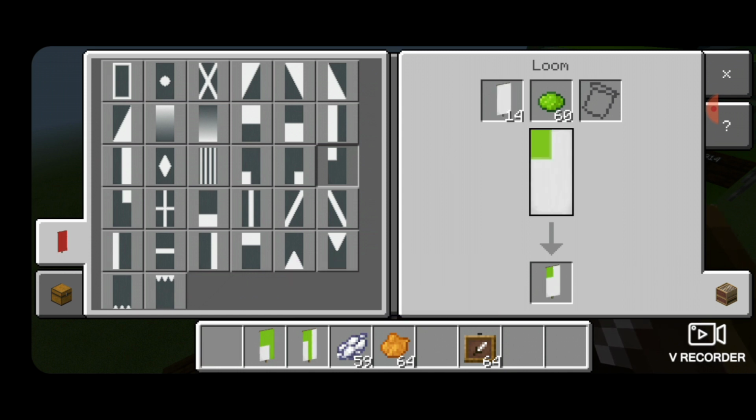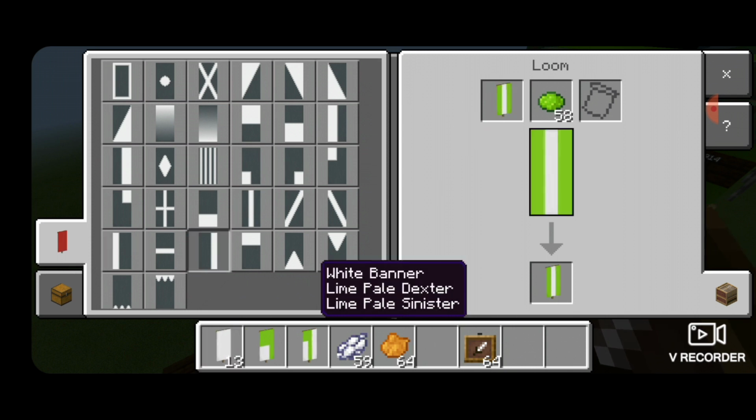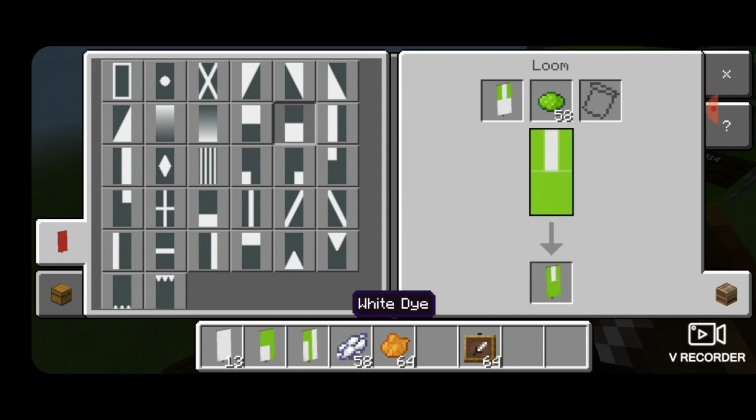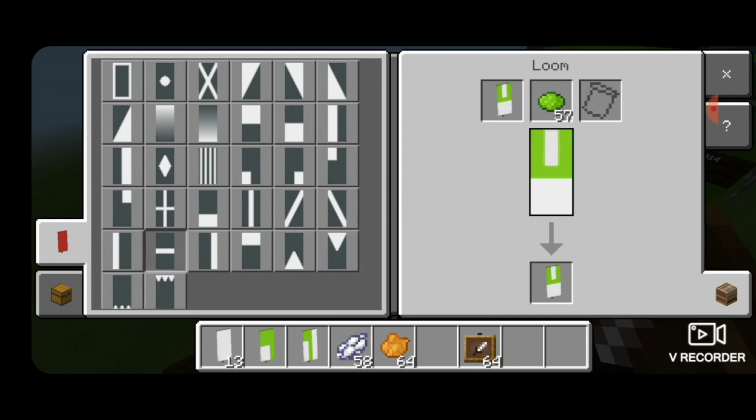Then new banner, a vertical on the left, a vertical on the right, bottom half white, lime across the middle, vertical on the right.